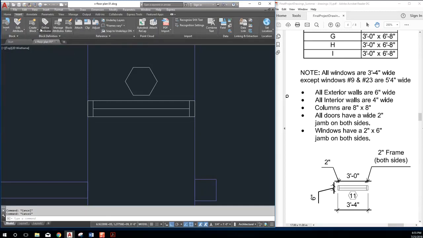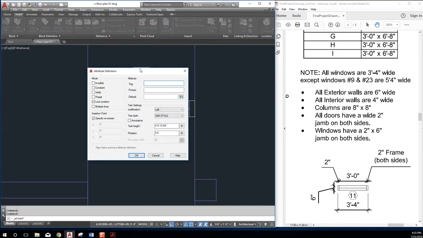Okay, let's create our attribute. So this one's going to be visible, and I want this one to be the window tag. Oh shoot. I made the attribute like the pentagon, the thing with 5 points instead of 6. Would that matter? That's okay. Okay. That's okay. Yep. Window tag.